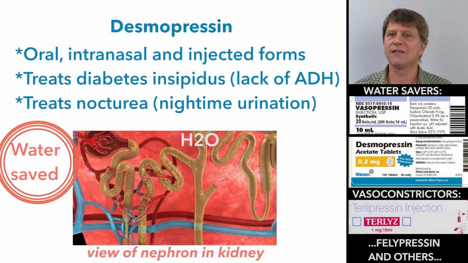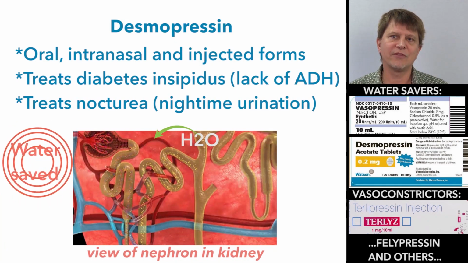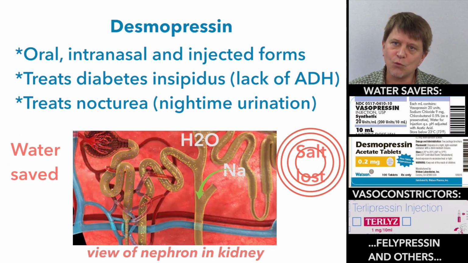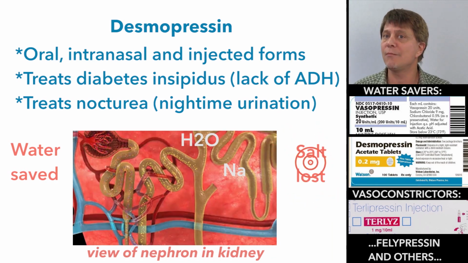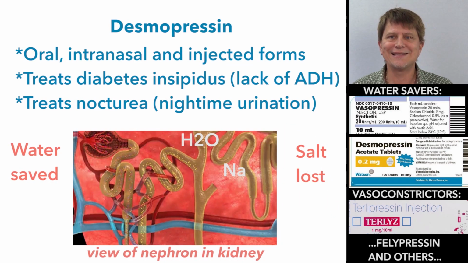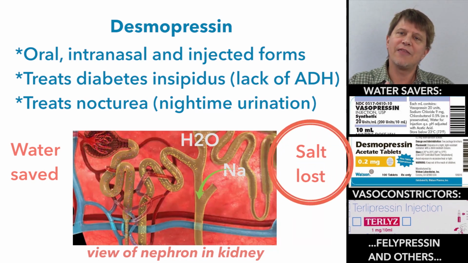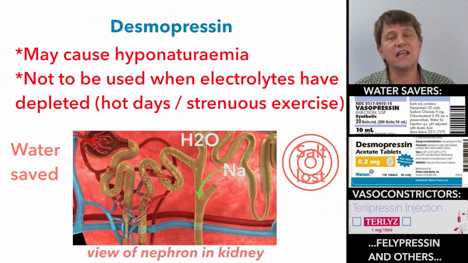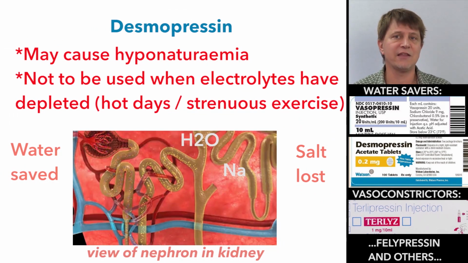But I do want to mention something very important, because all through that time that they're saving the water, ADH is a water saver. It saves water. It doesn't save electrolytes. So the kidneys are still working there, trying to excrete the sodium. The problem is that if somebody goes into that nighttime period, takes their desmopressin, and has been a little bit dehydrated through the day because it's been a very hot day and they've been sweating, or because they've been doing strenuous exercise, that could be a problem. They could develop hyponatremia, and that can be a life-threatening situation.